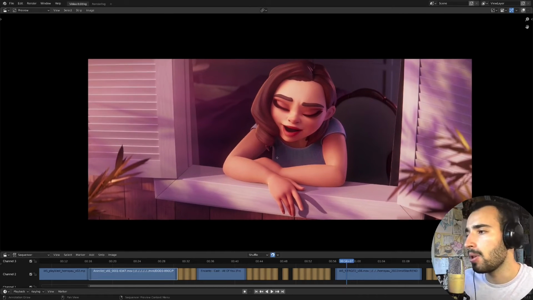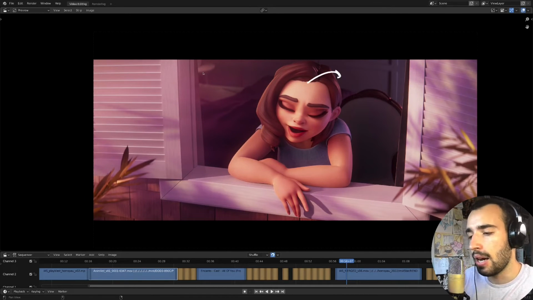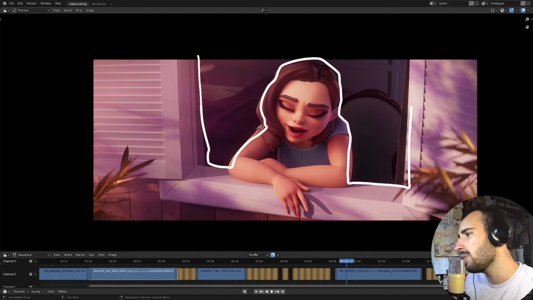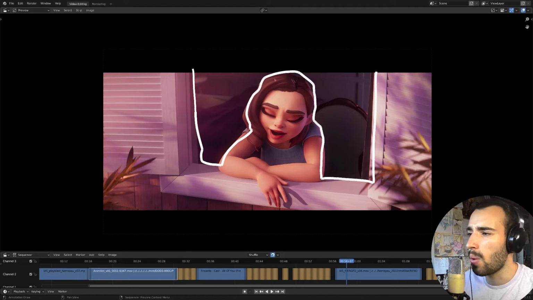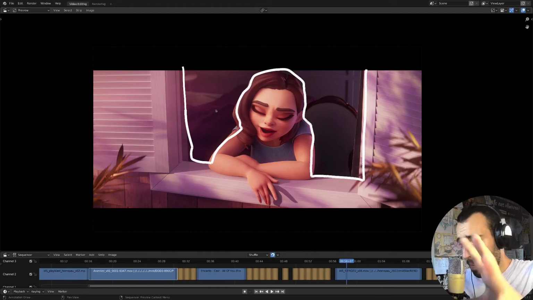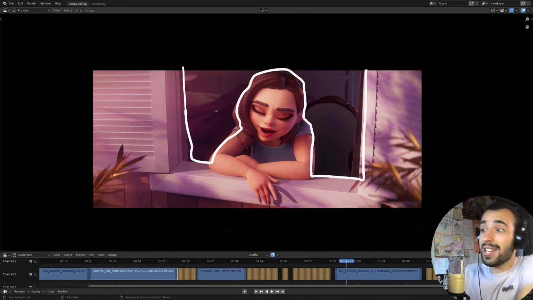Another thing I want to point out is how I made the composition for this shot. There's this background that is like a dark square, and the character is a bright shape on top of that. So bright over dark creates contrast, and contrast guides the eye to what's interesting, which is the character.